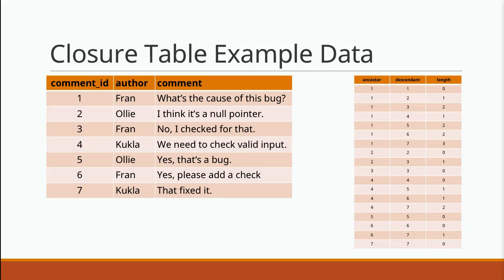What this looks like in the data is that your node data, which has the comments in your discussion list, doesn't have any other attributes, just the primary key. But then your second table over on the side here has every path through the tree. So here's ancestor, descendant, and length. First row says 1, 1, 0, which means a path that starts at node 1, ends at node 1, and has a length of 0. That's the self-referential loop. And then the next one starts at ancestor 1, goes to descendant number 2, path length 1. So it's just a short hop from the first comment to its immediate child. And then there'd be all the other paths in there.